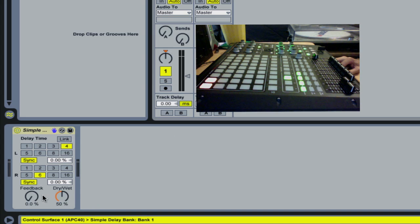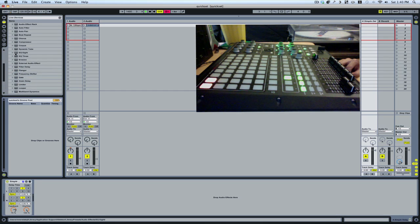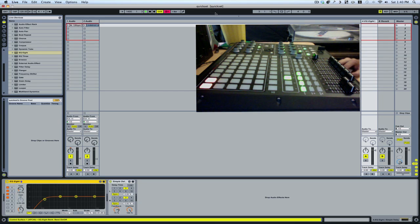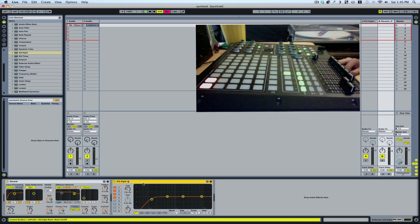And then with the simple delay, set the wet dry all the way up to 100%, and I'll turn the feedback up around 75%, and I'll set this to 3. I tend to like that just for a basic delay effect. Next thing I'm going to do is drag in an EQ8 because we don't want our effects to get muddied up with the low frequencies. So I'm going to set a high pass filter to 130. I'll put that right there. And I'll go ahead and copy this, and paste it over here, and I'll set that.